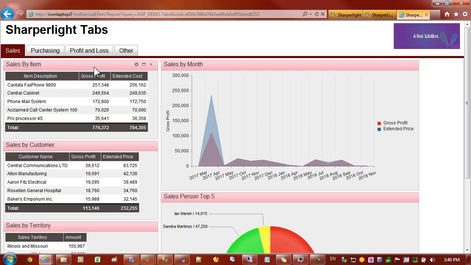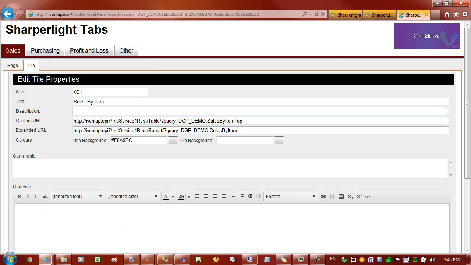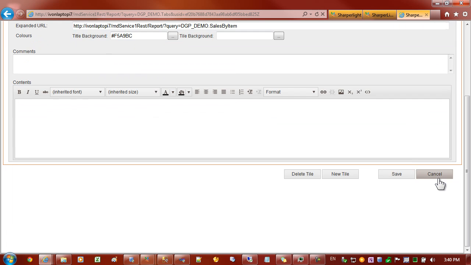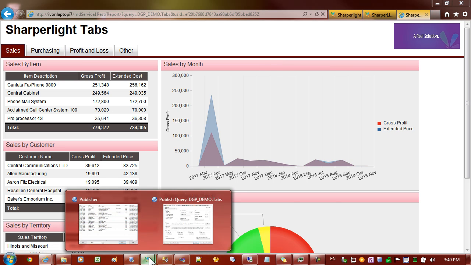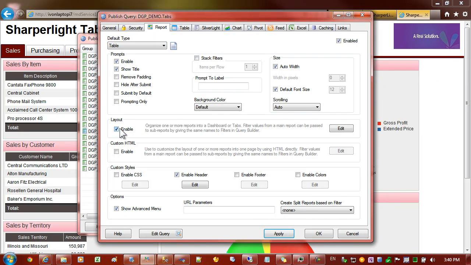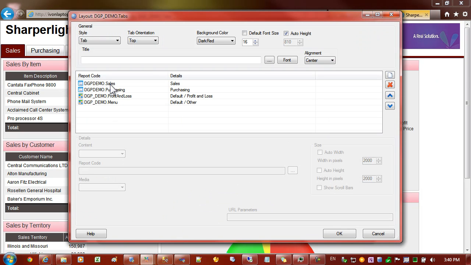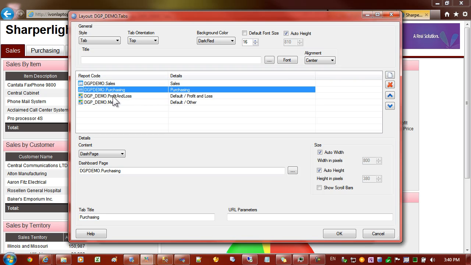While we're on the tabs, if we're displaying dashboard pages, you can see here that the edit options appear. So if we were to give someone a link to this dashboard page, they would be able to change the content. We'd like to lock this down so that when we send them the link, they won't be able to edit the content of this particular page. So we need to place a lock on this page. To do that, come back into Publisher and go into Layout, and here we have our sales and purchasing.